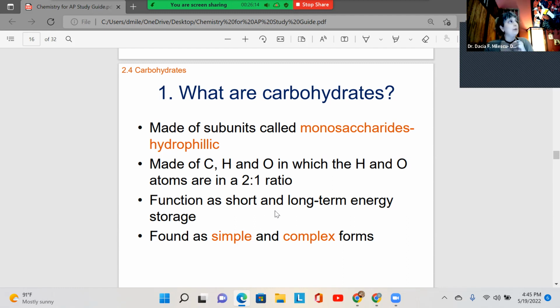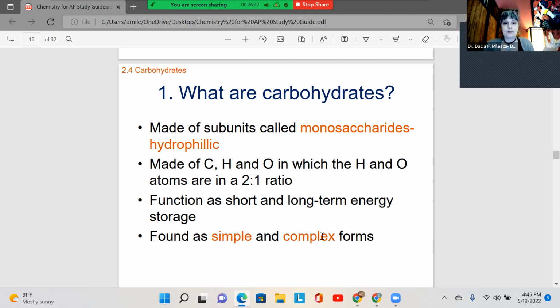Let me give you an example. If you eat a chocolate bar, that's short-term storage. But if you eat a baked potato, that's a complex carbohydrate, and that's going to be a little bit more long-term. But really long-term is going to be protein. If you're going to reach for a snack that's going to hold you over till dinner, you could do a simple carb. But if you don't have time to eat, you can reach for a baked potato, even better, because that can last you 6 hours.